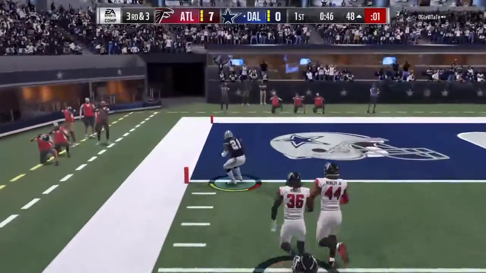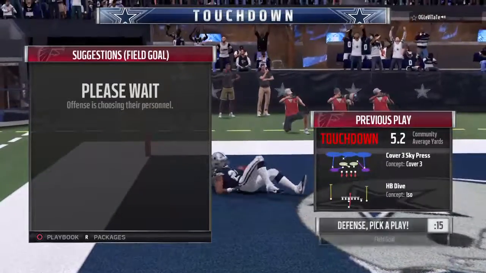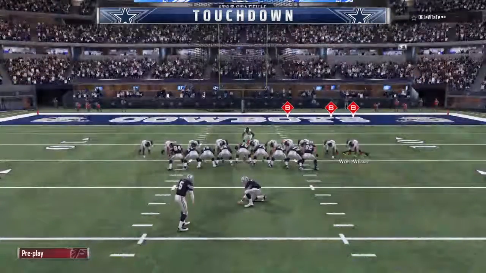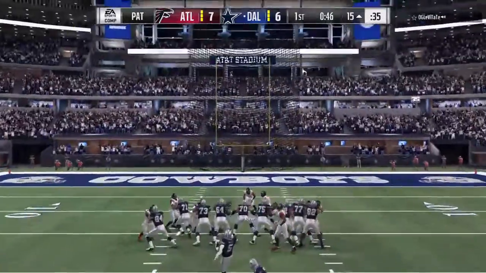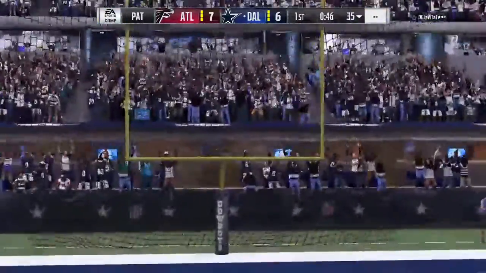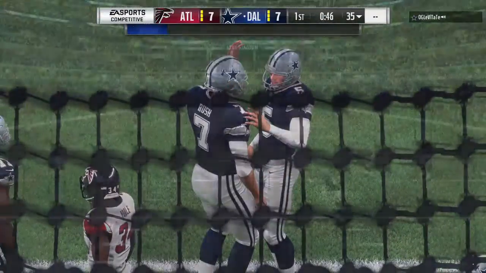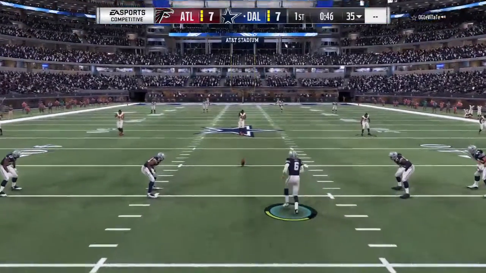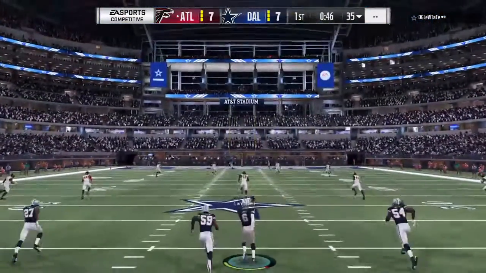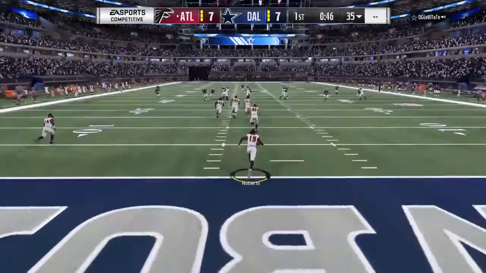Ezekiel Elliott going to take it the distance. Touchdown, Cowboys. Ezekiel Elliott, 48 yards. And the Cowboys are an extra point away from tying the football game. So we're right back where we started, all even as the kick's away. That'll be taken in the end zone.